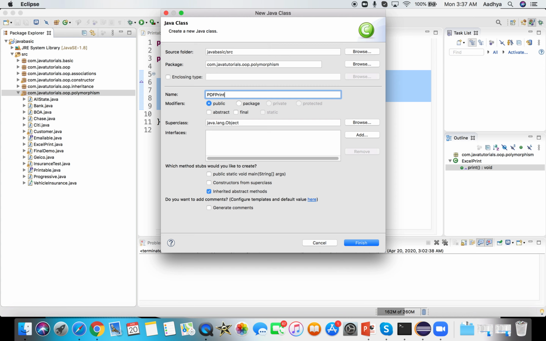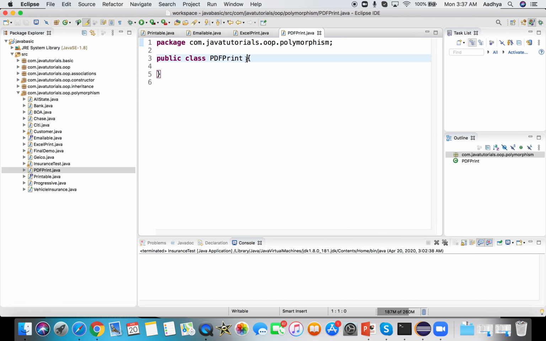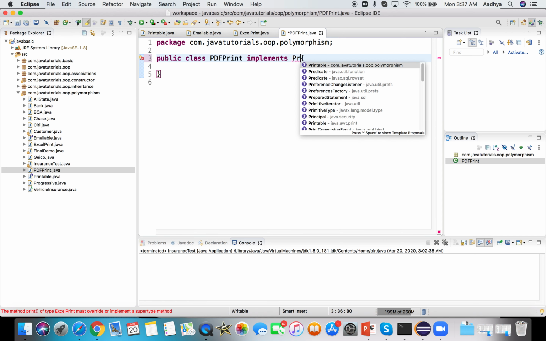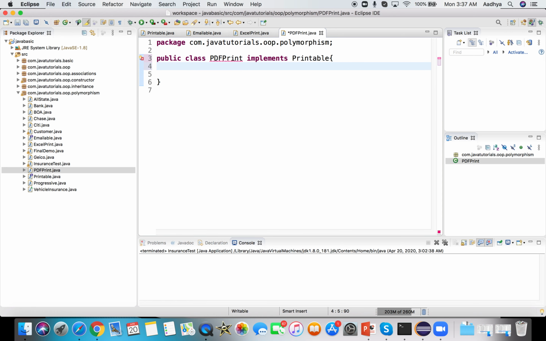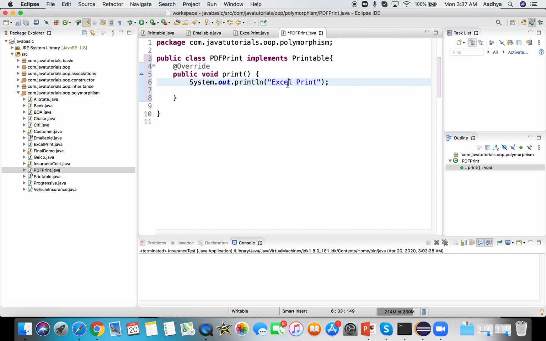He is going to provide the implementation, but he's going to say implements printable. Then again it complies, you can put the same code, and instead of Excel print it is going to be PDF print.